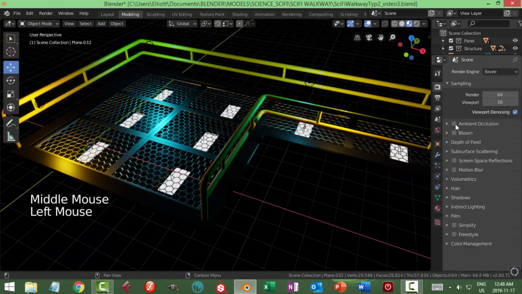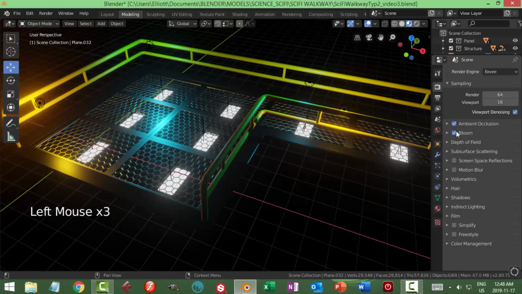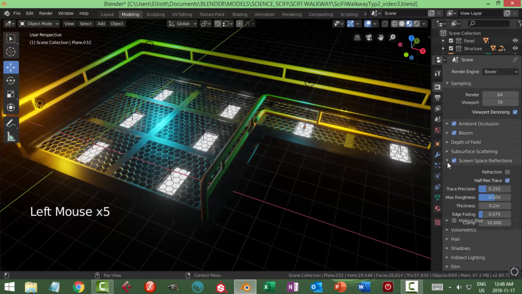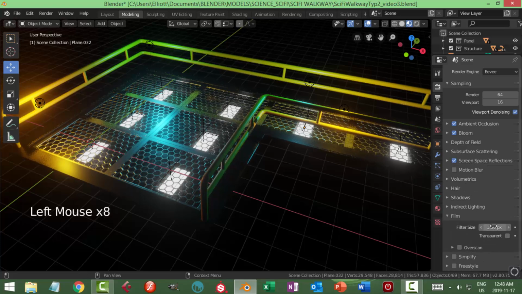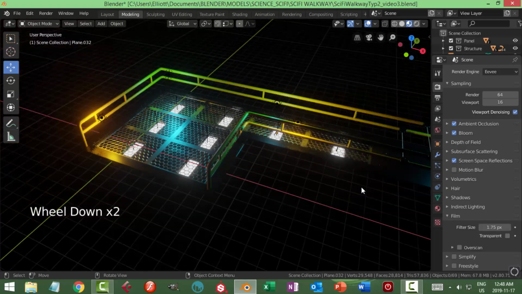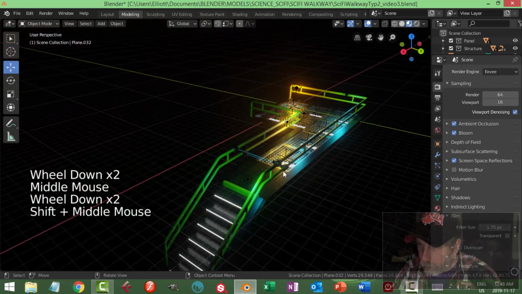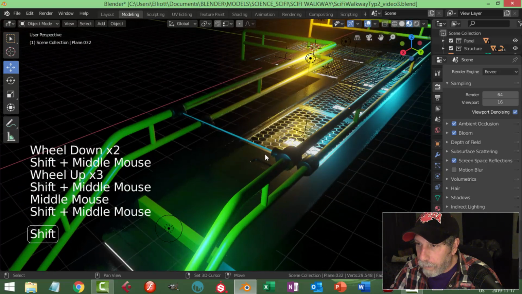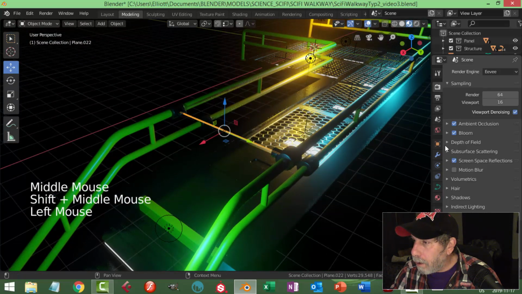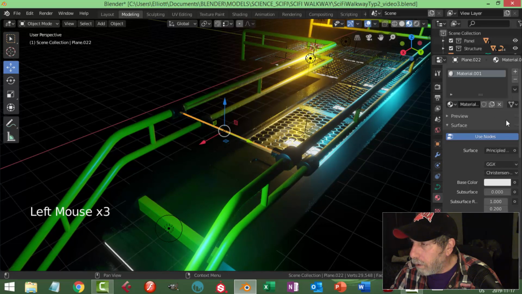Now let's get over here and turn on ambient occlusion and bloom. Screen space reflections. I want refraction on. I'll change this to 1.75. All right, now this piece, I'm going to do a new.